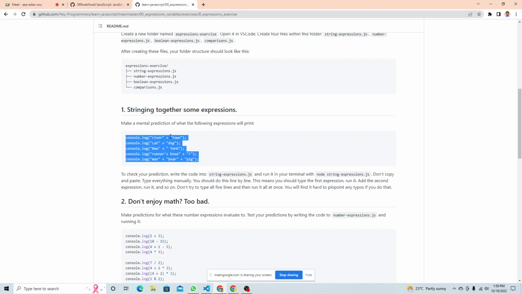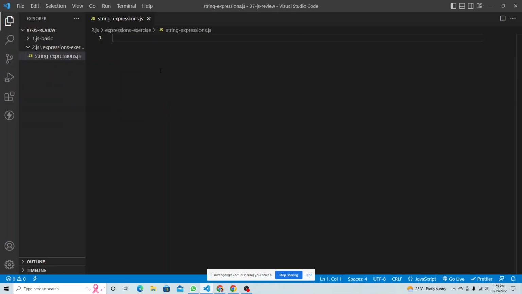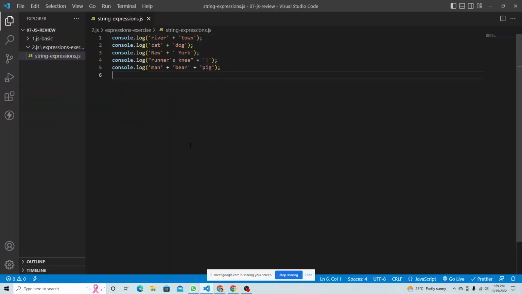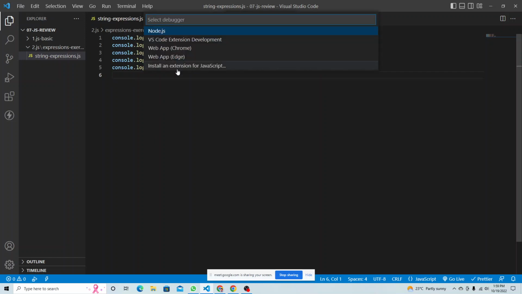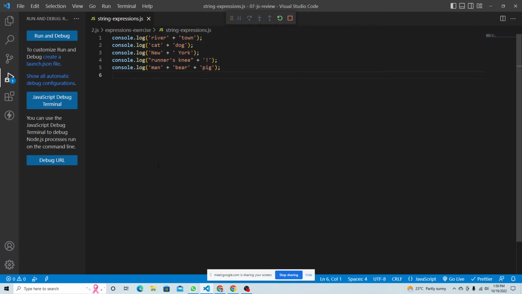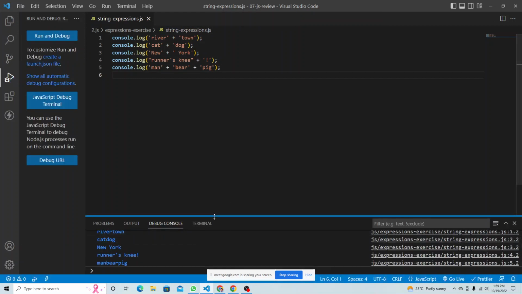And what is console log? Console is the API of the browser. This is not JavaScript, this is something to do with the browser. The browser gives you some space where you can display the JavaScript code, for testing purposes. That is what we're doing here. Once you put this in the file, I just run this code by pressing F5, I'll just use node to run, and you're going to see the result here.